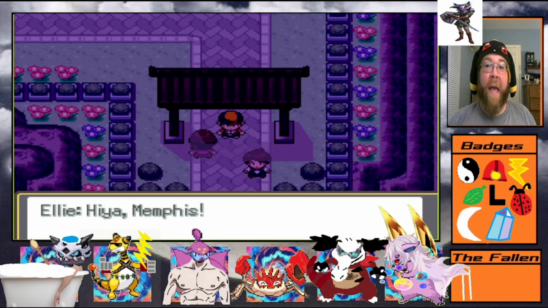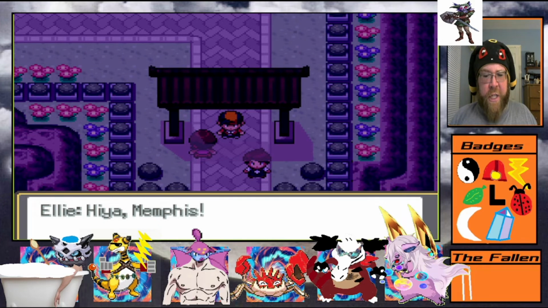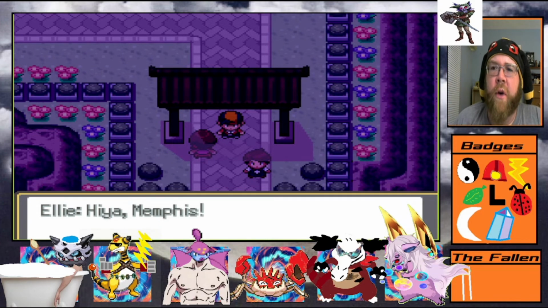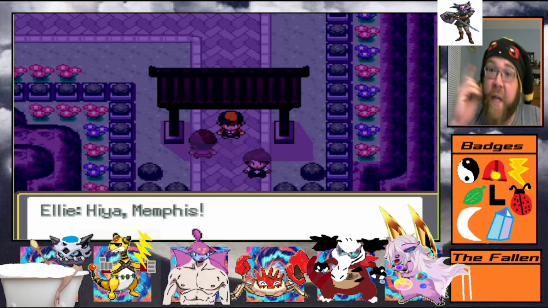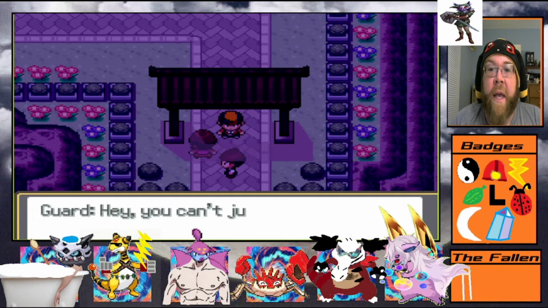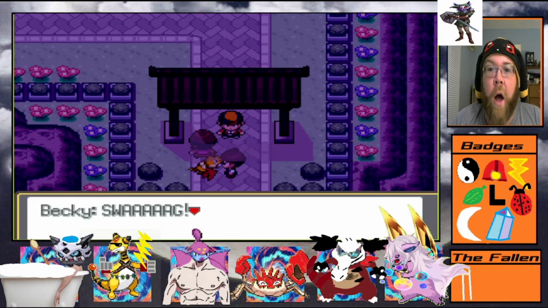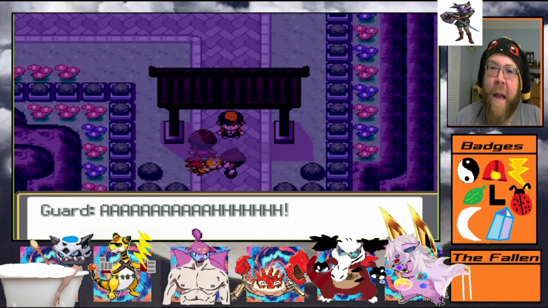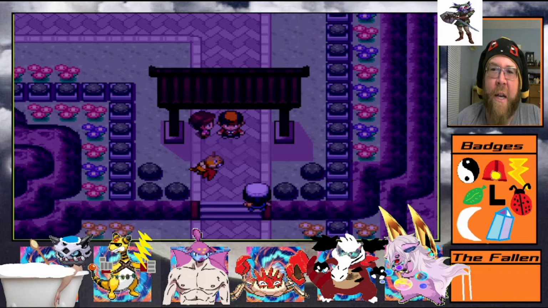Yeah, but like I said, Ellie is great. She's the perfect mix of just enough in the story to keep her entertaining. She's an entertaining character to begin with, and here she is. Swag. I love that Pokemon. Ellie just casually drops her Pokemon behind her and starts mauling this guy to death.